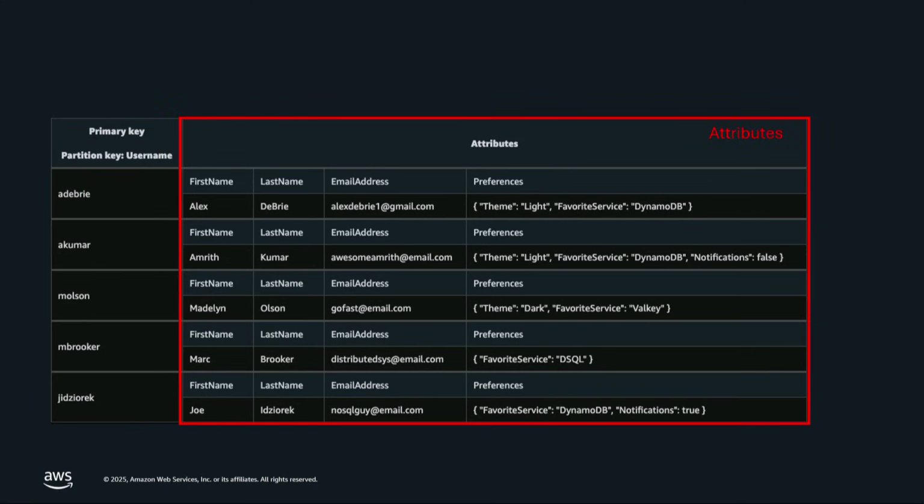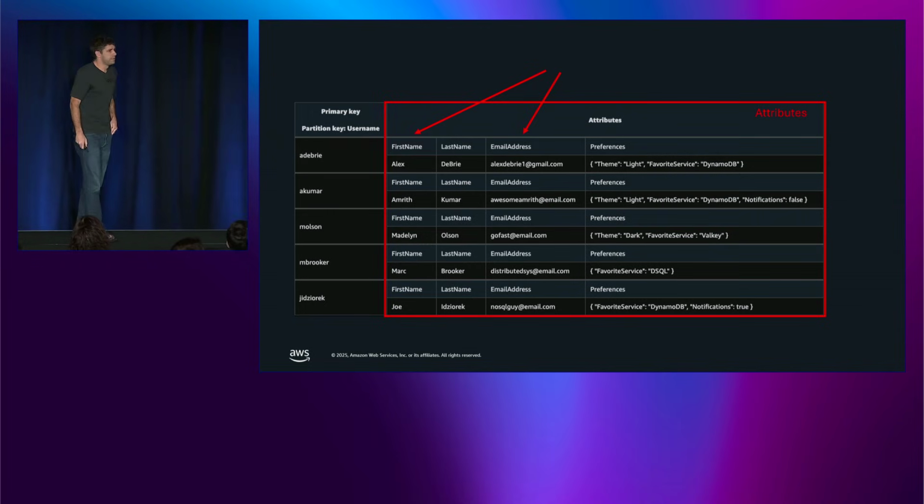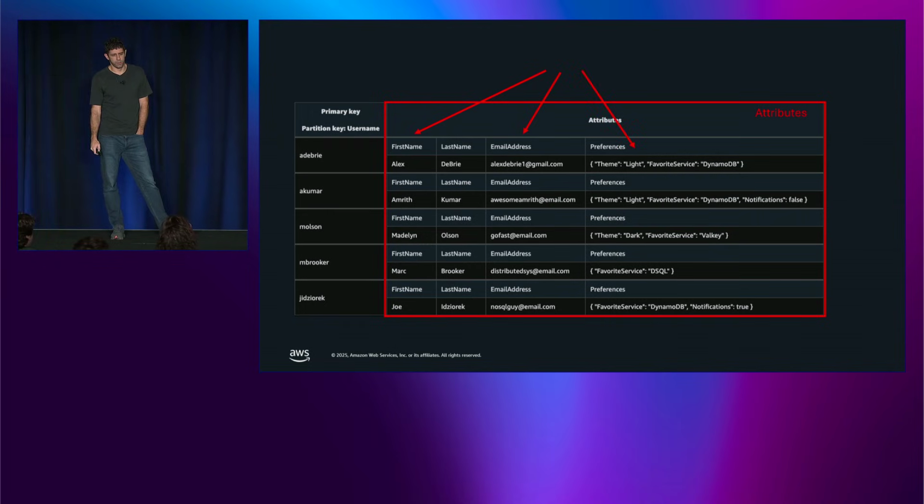In addition to that, when you're writing items into Dynamo, you can include other attributes on it. You don't need to specify these attributes up front. There's no schema that's managed by DynamoDB itself, other than that primary key, right? The schema is going to be managed within your application layer. Those attributes can be simple scalar values like strings, integers, or they can be complex attributes like lists and sets and maps.